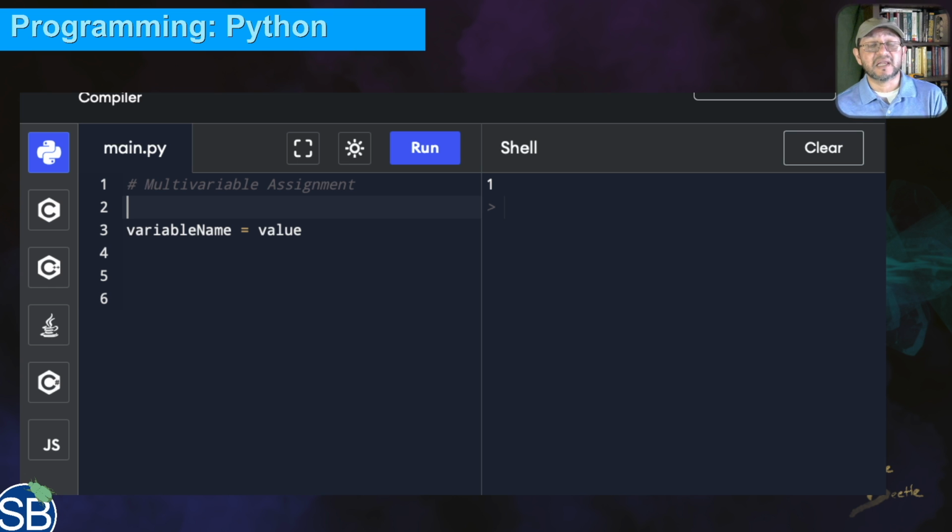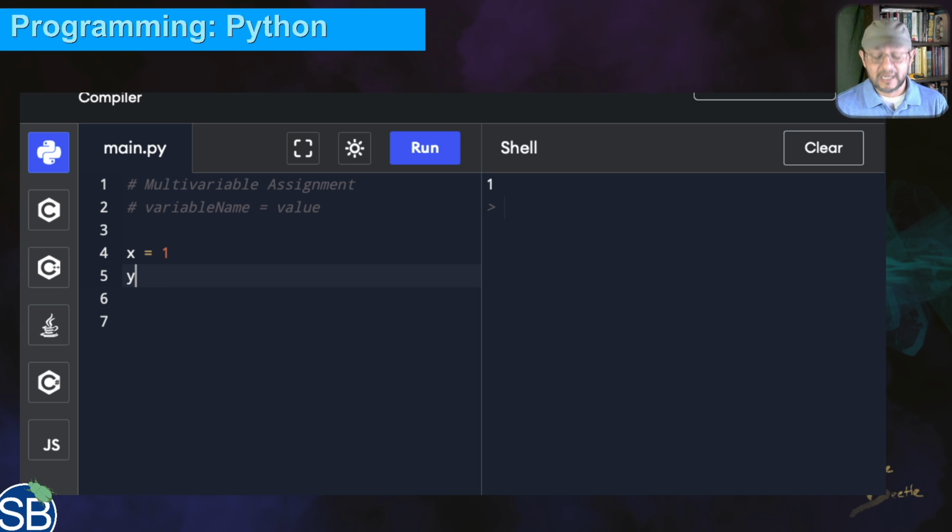What I want to do here is expand on that discussion and show you what happens when you do a multivariable assignment. In other words, you're assigning values to more than one variable at a time. Let's look at this example from last time. Let's move this line up a bit, comment it out, and look at what we did last time. We had said that the variable x equals a value of 1.